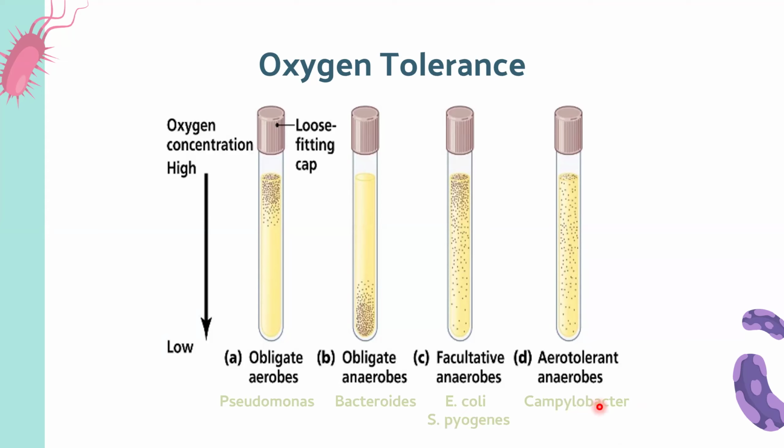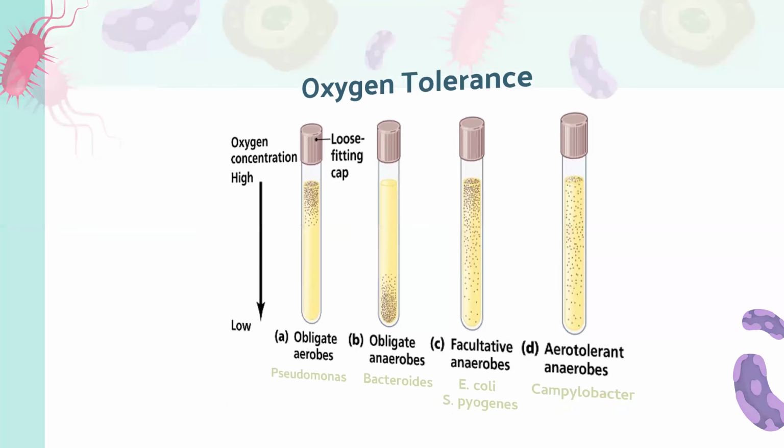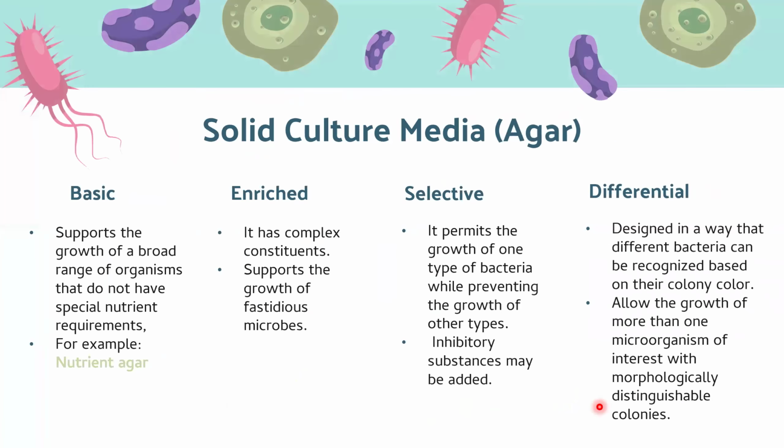Okay. Now that I know gram positive, gram negative, and that they can be tolerant to oxygen in varying degrees and levels, how do I actually get to see all of these organisms? How am I able to properly assess what type of organism I have? After I take a culture, a swab, a biopsy, or whatever sample it is from my patient, I need to do something called culturing. Now, culturing can be done on various different media. It can be liquid, it can be just a transport media, which you basically use until you reach the lab.